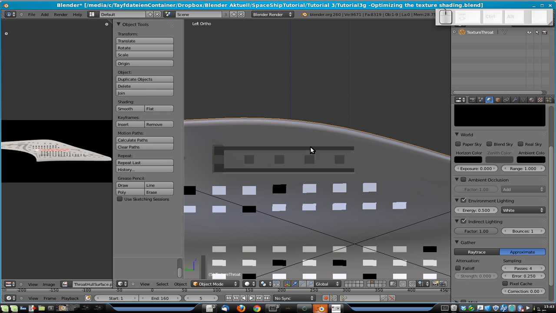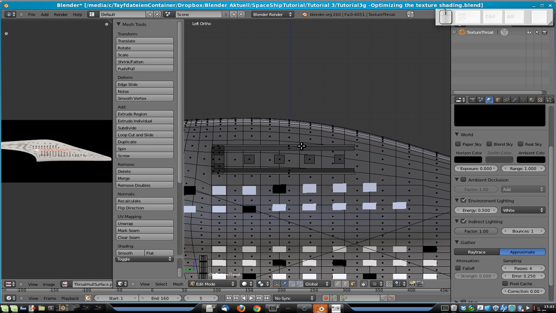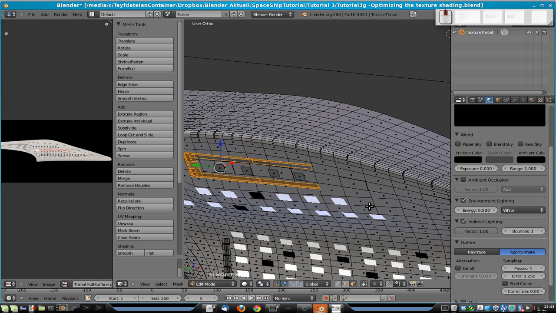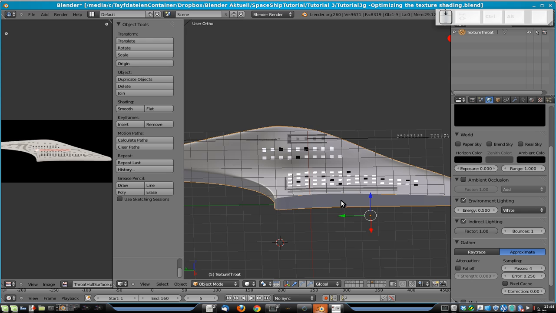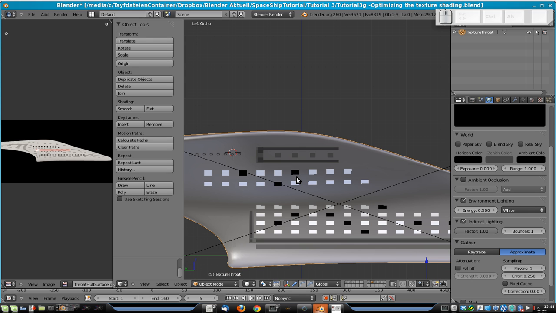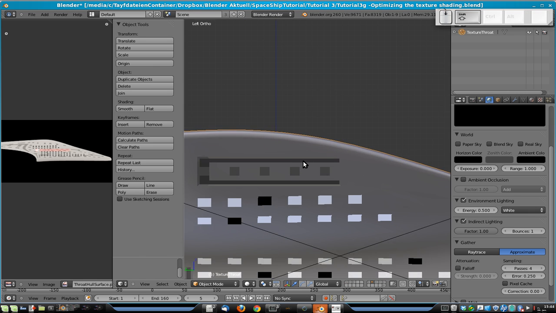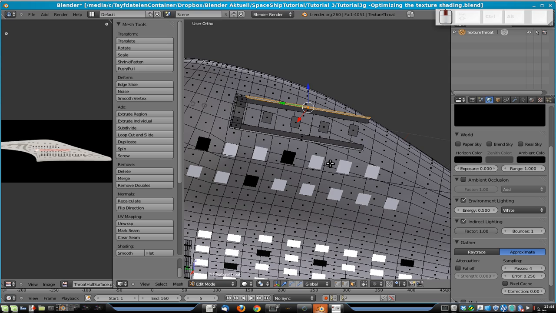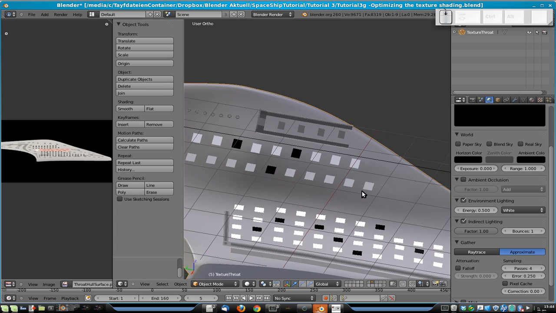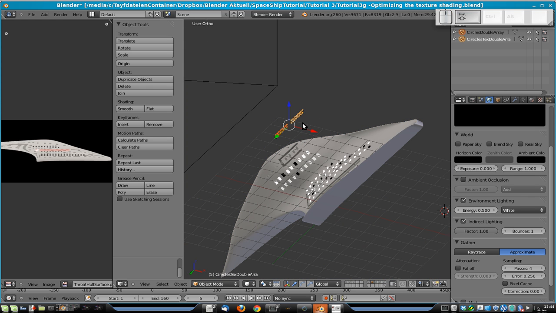Okay, here. Press Alt H to let the rest of the ship appear again. Select all of them and move them a little bit down, up, out. Move them to the ship.